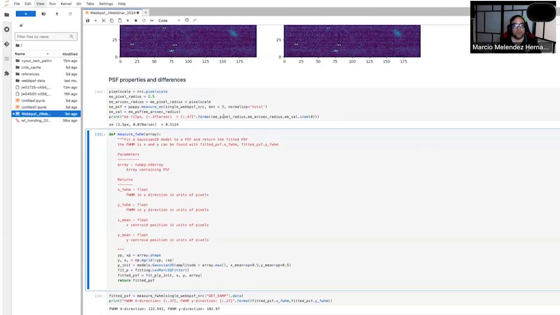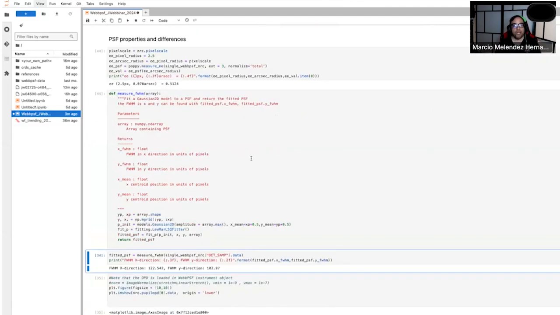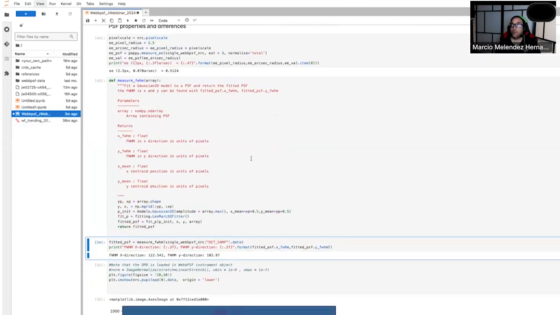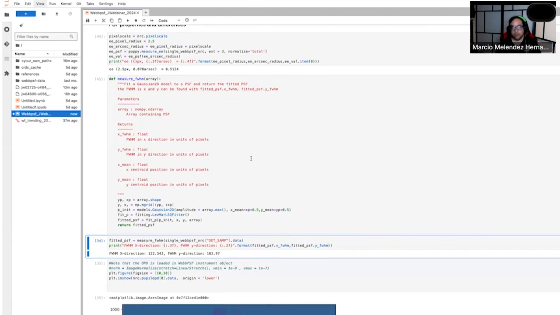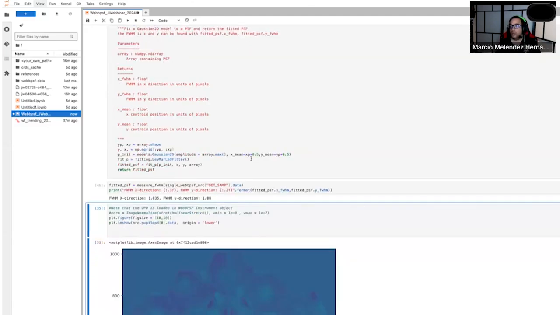In this case, I'm using the previous simulation to just calculate some encircled energy, some metrics of the PSF from the simulation point of view. I'm going to define this function. This is another convenient function that I use for the full width. You may have your own function, but I have found this very robust and convenient function to calculate the full width of a PSF. And based on the simulation, we can apply this function and calculate things like full width at half maximum for the PSF.